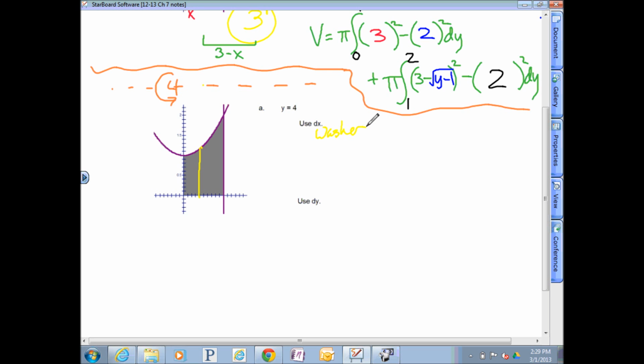So set up your integral. Pi integral from somewhere to somewhere. What's the somewhere? X equals 0 to x equals 1. Outside radius squared minus inside radius squared, the dx in it. Outside radius, furthest point away, axis I'm revolving it around. How far is that? It's always going to be 4. Inside radius, closest point on the rectangle to the axis I'm revolving it around. What's that distance? That distance varies, so it's going to have a variable in it.